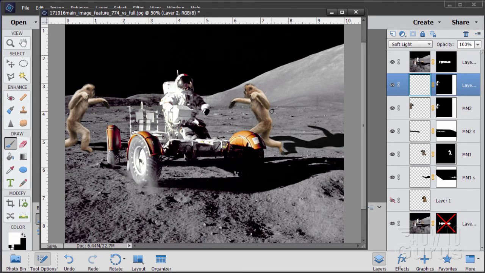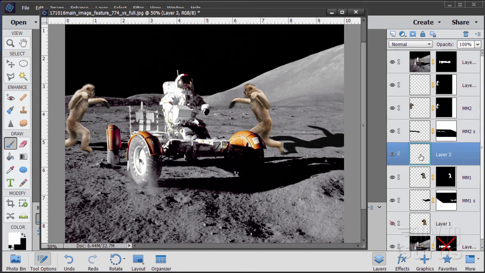All right, same thing on this monkey. Let's come down to that one. That's the Moon Monkey 1 right there. There he is. New layer above that. There's our new layer. We have our paint all still set up. So I want to have stuff on the front side in here. A little bit here, a little bit down there, a bit over here, maybe a little bit in here. Kind of like that. Just a bit of lightness on this front side.